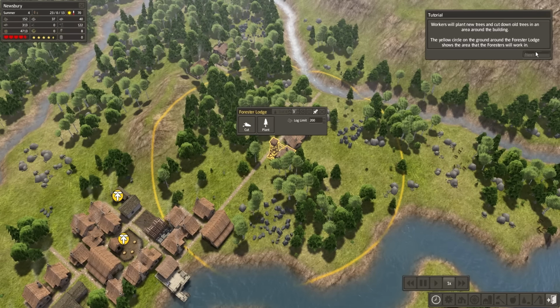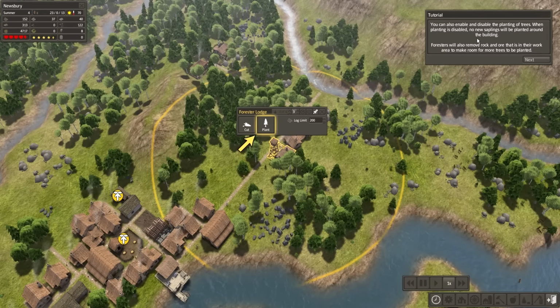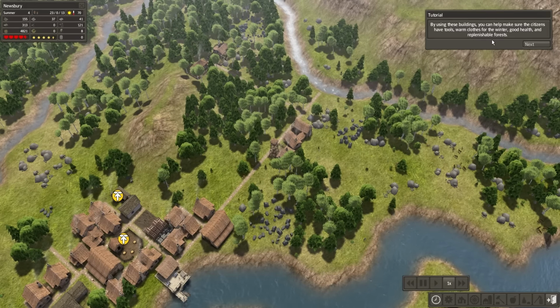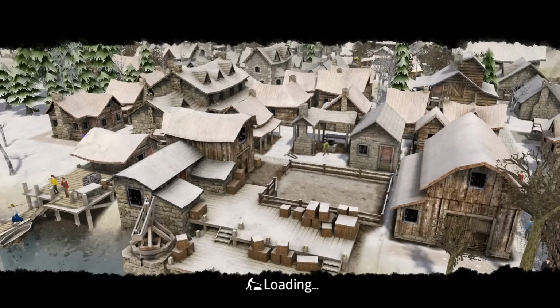Okay. You can enable and disable the cutting of trees. When cutting is disabled, no trees will be cut down. You can also enable or disable the planting of trees. Alright. Foresters will also remove rock and ore. Okay, good. By using these buildings, you can help make sure the citizens have tools, warm clothes in winter, good health, and replenish the forest. Click the next. Alright, let's go to the next part.